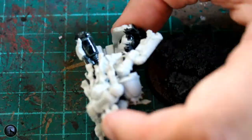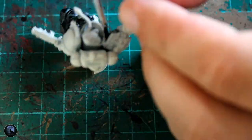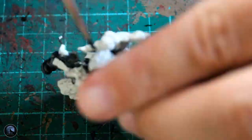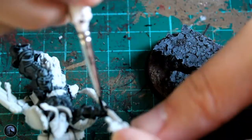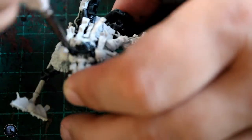One thing to watch when putting contrast paint on: I've noticed that in a few areas it pulls away sometimes from the ridges and really raised areas, so you get little white dots, which is a little bit frustrating and you have to go back over it. However, if you put it on nice and thick, that shouldn't happen. With this Wolf Priest from the Indomitus box, there's so much detail on there that this paint does really well.